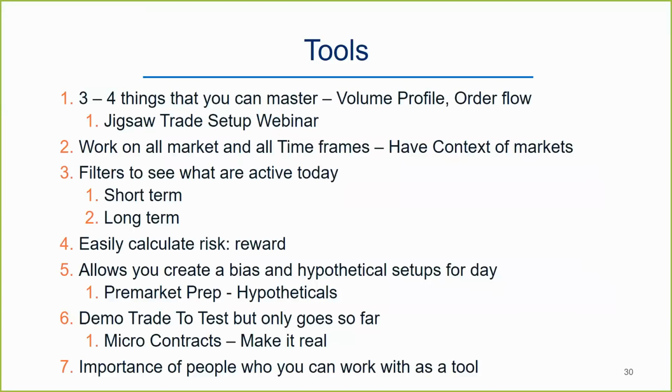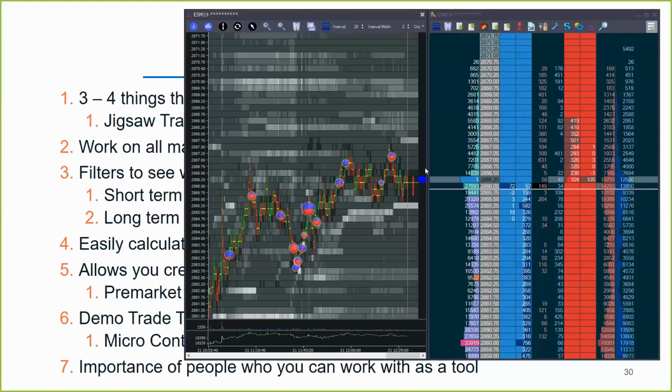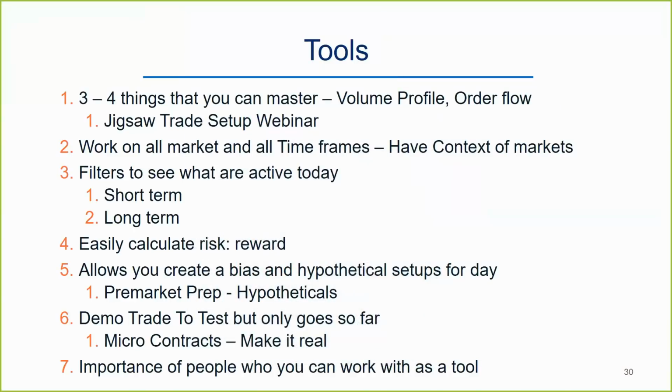And then when you start getting into a price point or a price level, you flip to something like Jigsaw Day Trader here to allow you to see exactly where the buying and selling is either confirming or denying that area. If you want to get long, you can use some absorption of sellers on a reaction to that. There are a lot of different techniques you can use, but those are actual tools to help you see what your story is, your context, and then your execution.